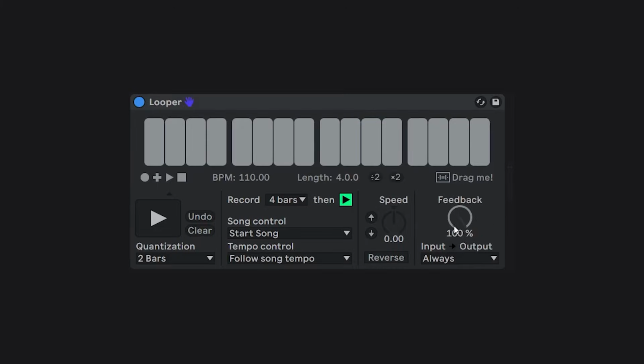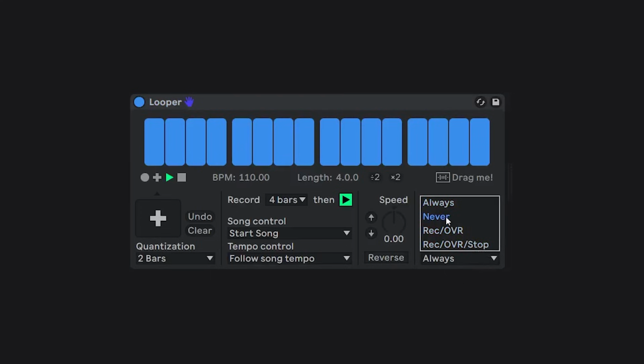So this feedback decides how much of the original signal goes to overdubbing. So let's say I'm gonna add some vocals to it. Like that. This section decides when the input signal is being heard. In this case, it's gonna be always heard. So it doesn't matter if I play now along with the vocals, or I just play it without the vocals. Yeah, it's gonna be playing all the time, doesn't matter if there's any sound on the input.